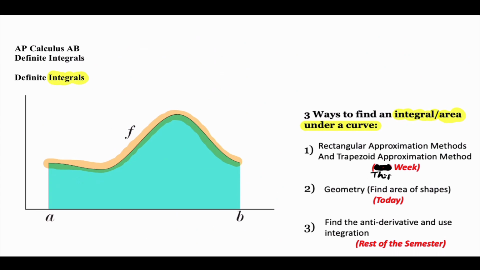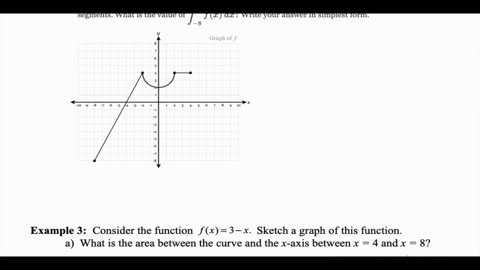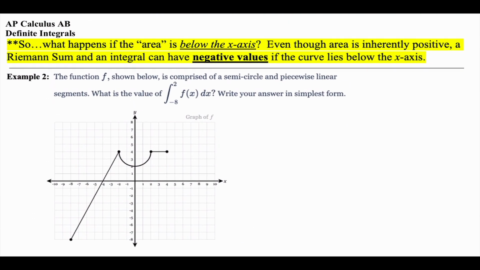The one on the front did not go below the x-axis. And if you look at the ones we've done before, the ones we've done to this point, none of them have gone below the x-axis up until this guy here. This guy goes below the x-axis. Well, how do I find area under the curve if it goes below the x-axis? And here's how we do it.